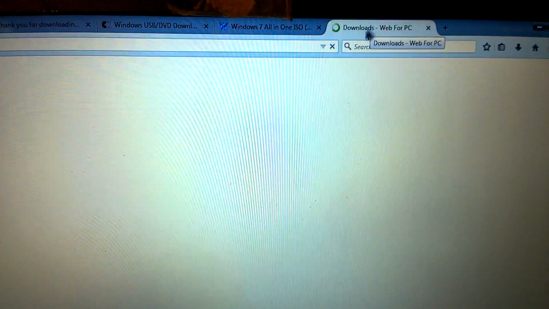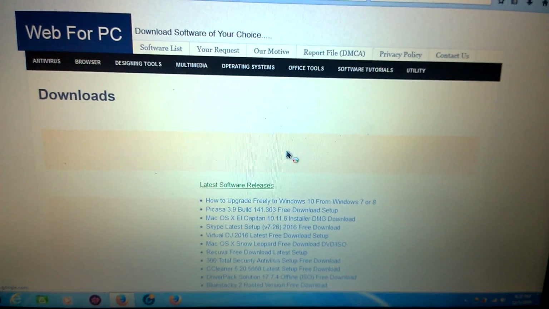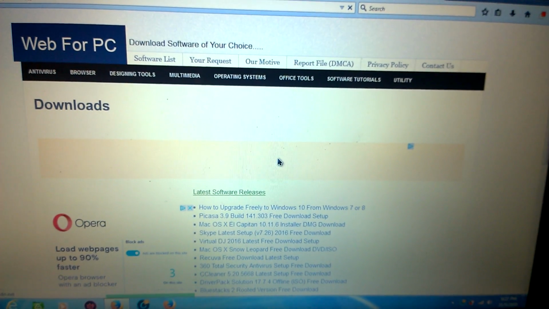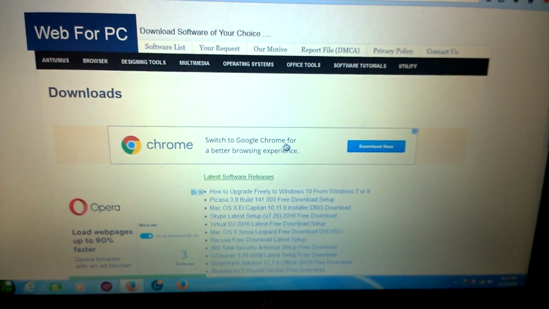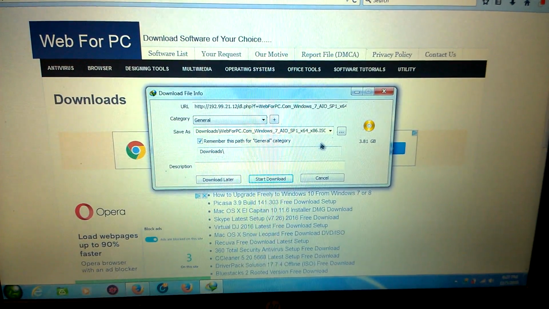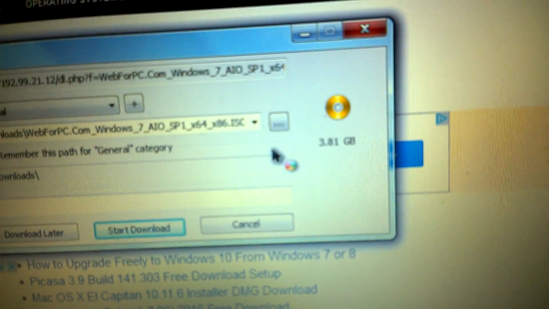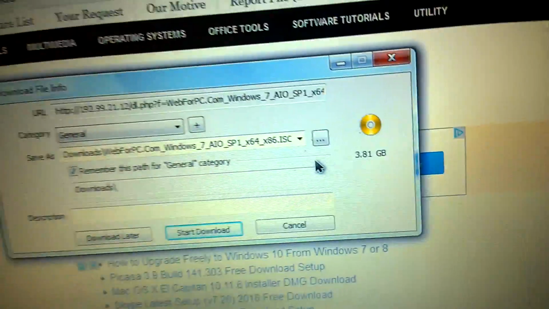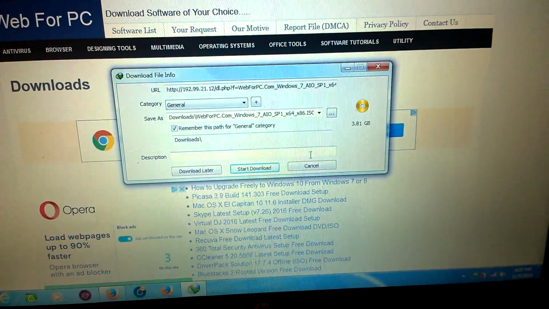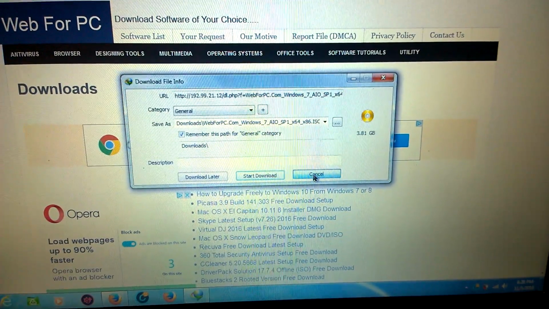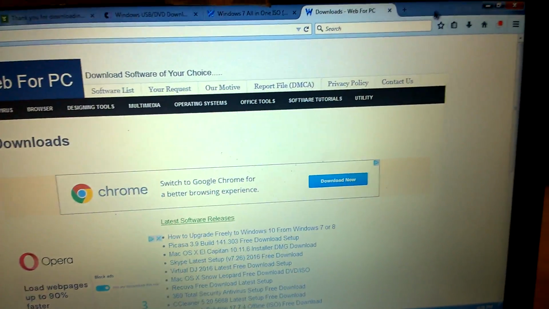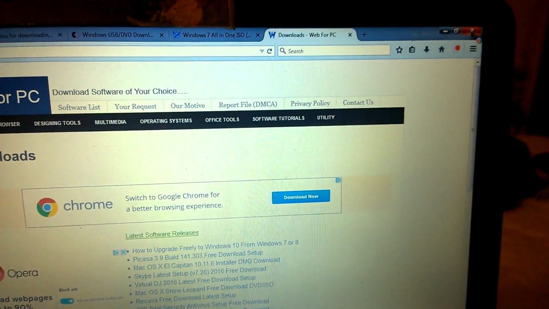It's going to bring you to another page. It's going to take a little while to load. And now it's going to wait. You're going to be in the servers waiting to download this specific ISO. It could take a while. You might have to keep refreshing your page sometimes. But look at that, it already popped up. And it looks like it's about 3.81 gigabytes, so just keep that in mind. You have to have enough space. I already downloaded it, so I don't need it. I'm actually going to push cancel, but you should push save. And at that point, we can go ahead and exit out of the browser.